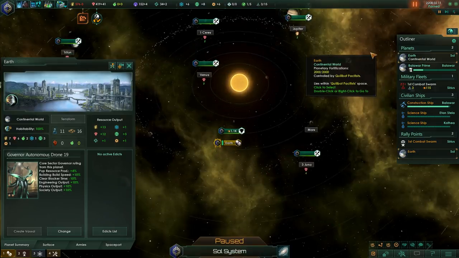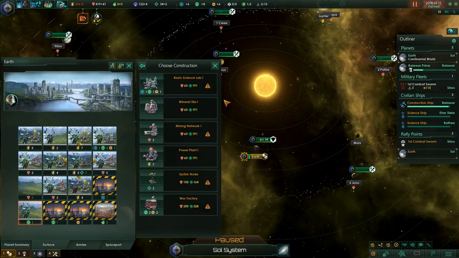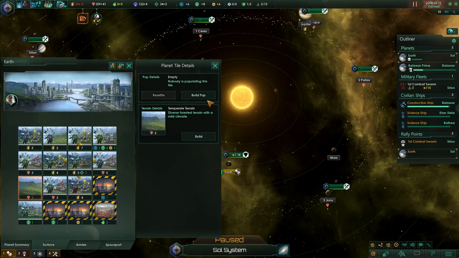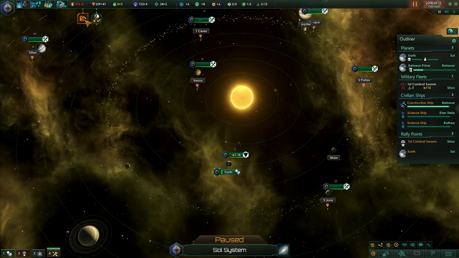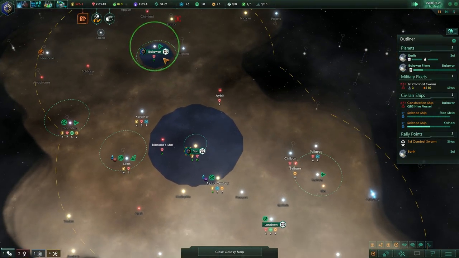Complete. All right, Earth is done. We got the population unit and everything right over here. You will clearly want a science lab. I realize that'll send us more negative. That's okay. And we're going to start a pop over here because we've got an empty place. Build a Quillbot. That's going to be okay. I'm not going to overdo it any more than that with the construction right now. Construction complete. Because we're fine.